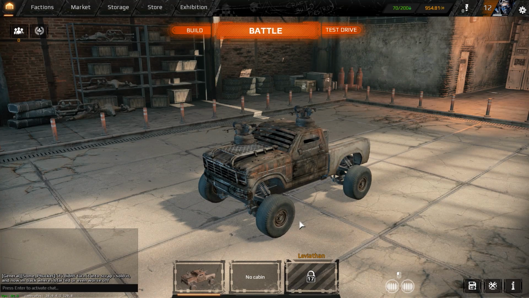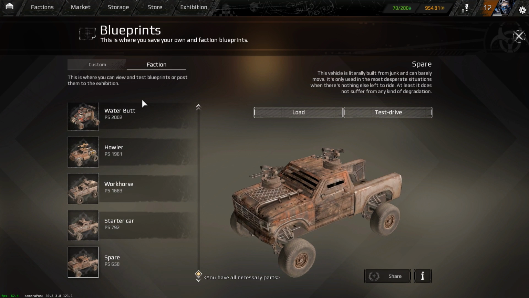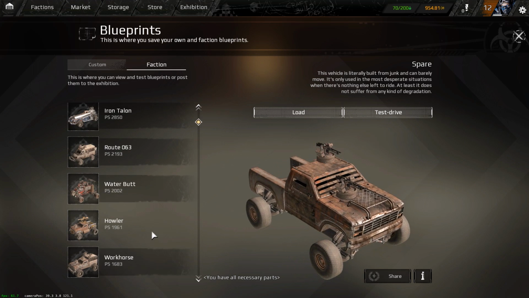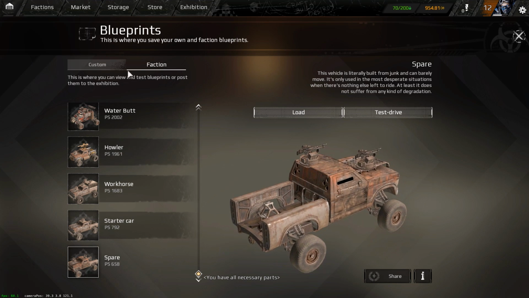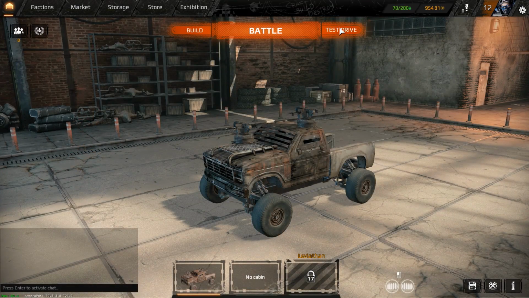So what you're looking at right here is a blueprint known as the Spare. Now, you can access this blueprint from the factions page, and this is where you see all of the faction blueprints available to you from every faction that you've unlocked them from. And this is normally somewhere at the bottom, because I believe this is sorted by power score. So right at the bottom, it's the lowest power score vehicle you can get. And by hitting the load button, you can load that in and work from there.